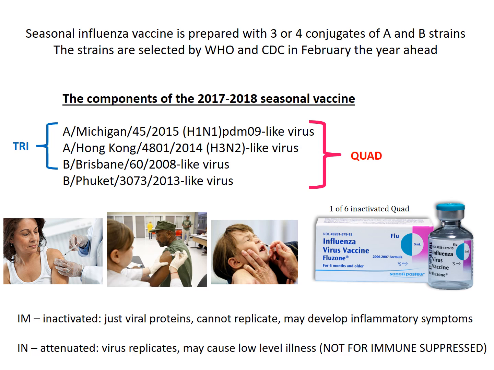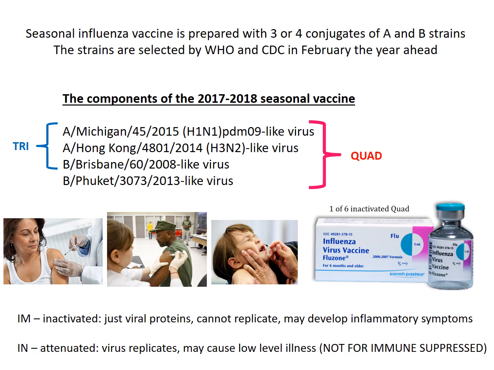All right, let me just back up again and look at this whole concept of seasonal influenza vaccines. Remember, seasonal influenza vaccines are made with either 3 or 4 components of influenza. 3 is a trivalent, 4 is a quadrivalent. All of them will have 2 strains of A. The tri will have 1 B, and the quad will have 2 Bs. One of the A strains is always going to be H1N1.